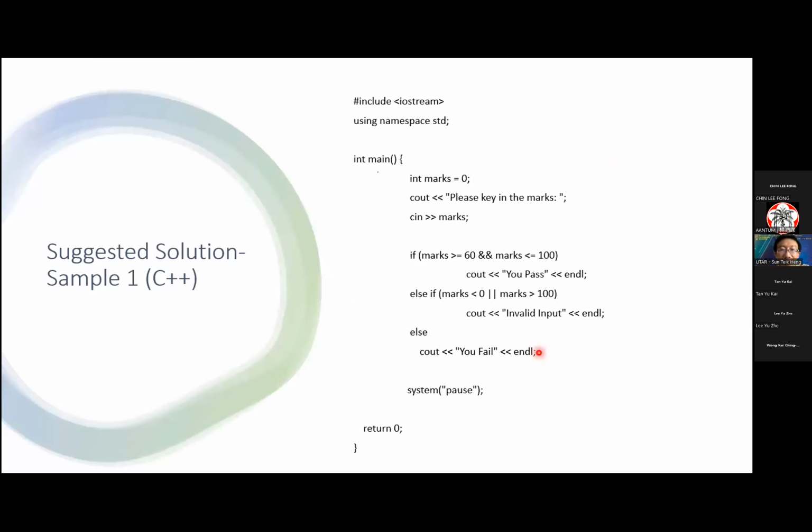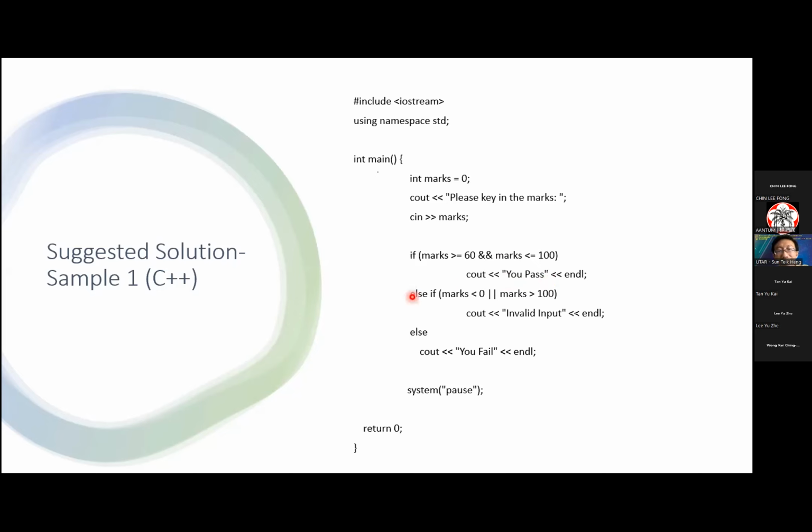Now we can see that we check if the marks is greater than or equal to 60 and the marks is less than or equal to 100. So if expression 1 is true and expression 2 is true, then we display you pass. The user will see the word you pass.